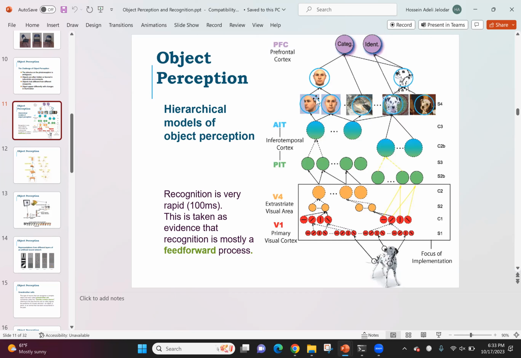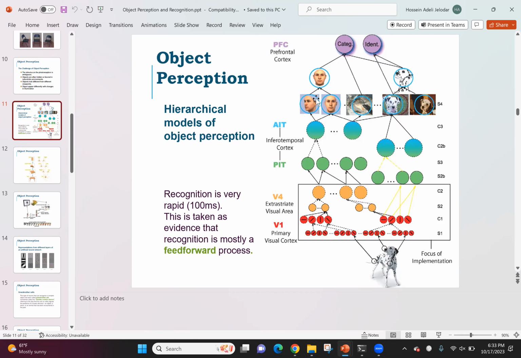On the right-hand part of the slide, S1, C1, S2, they're layers, but what are they? So these are simple, complex, simple, complex, simple, complex. This is a certain organization that people propose, that you have this sort of simple, complex processing. And the simple ones are more fundamental features, and then complex is like a combination.